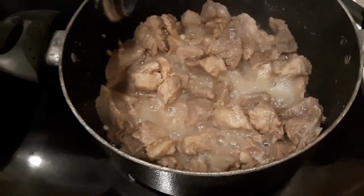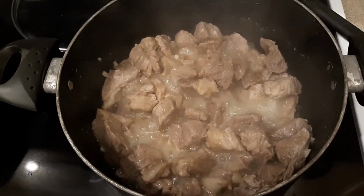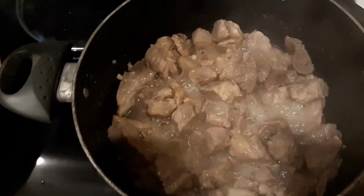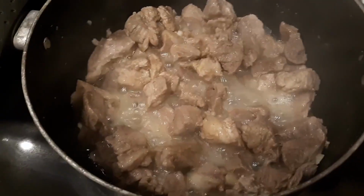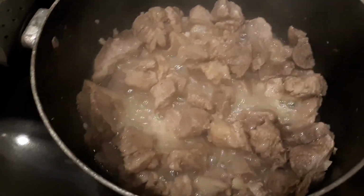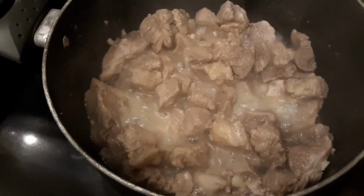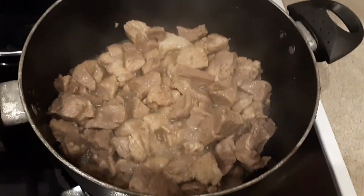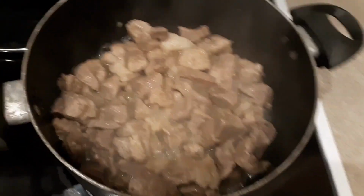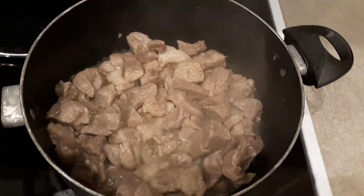We're gonna go ahead and toast the carnitas. So we put it on high heat. Let that water dissolve so we can go ahead and toast, dorar las carnitas with its own fat, and add the jitomates for the salsa so we can save a little bit of time.